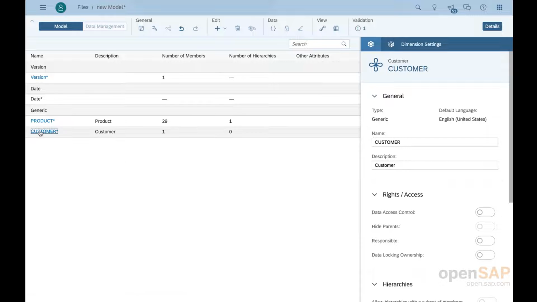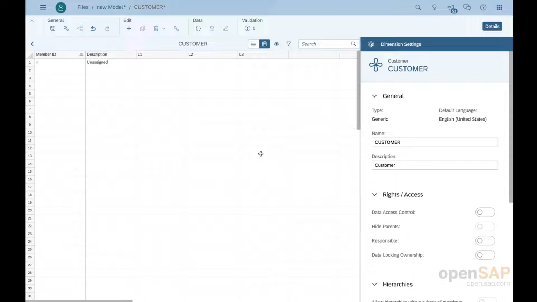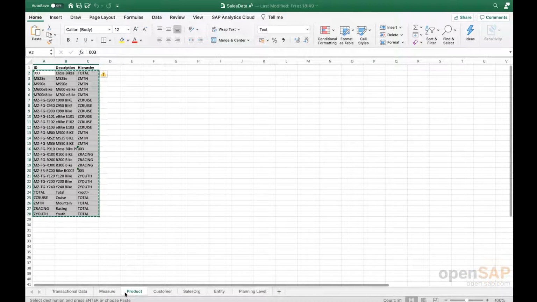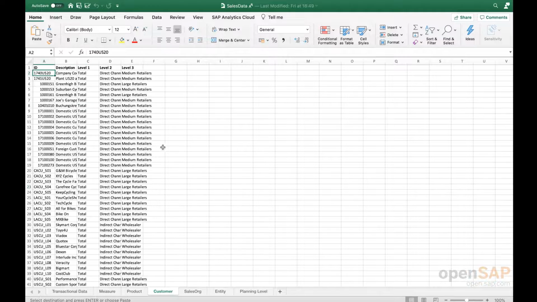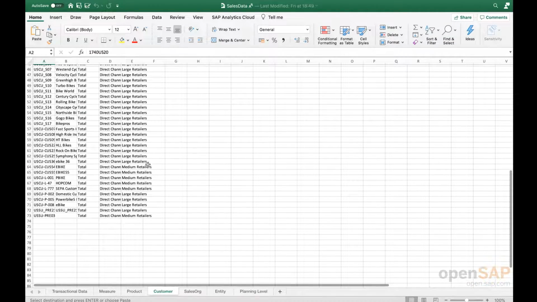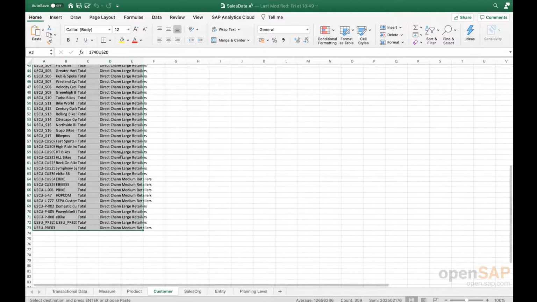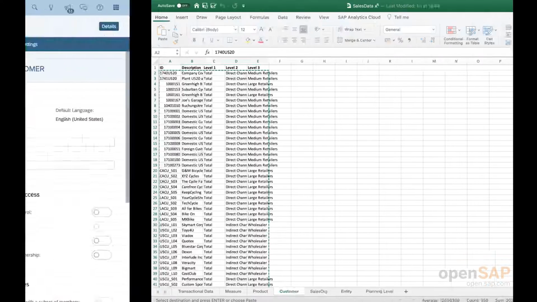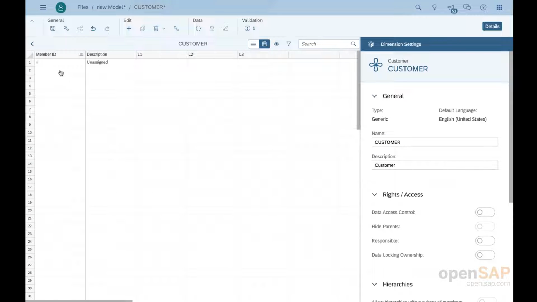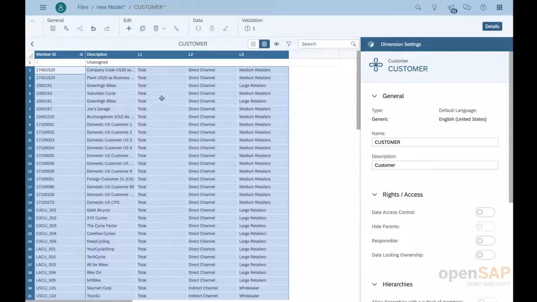So again, I navigate to the dimension details, and then I copy over my customer master data from my Excel spreadsheet. Just copy paste here into this dimension settings.